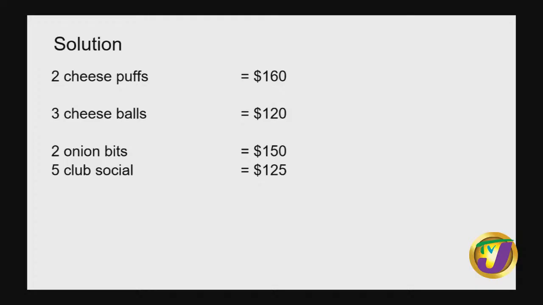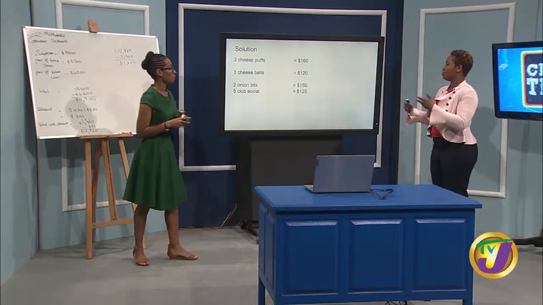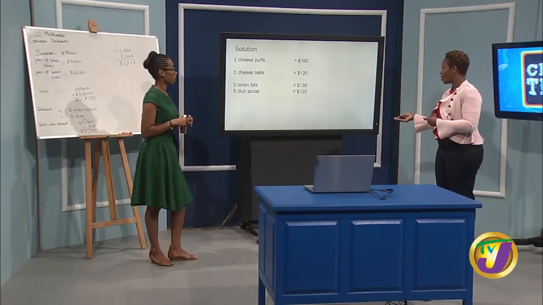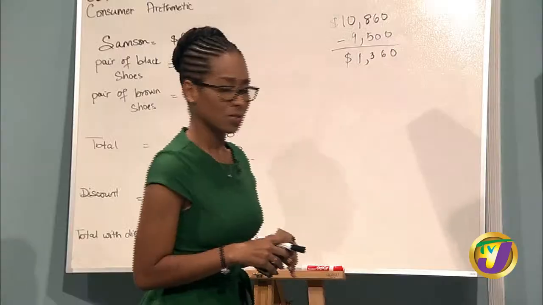$125. Now, because there are 2 criteria here for her to get the discount, she has to pay attention. If the total doesn't make it to $500, she can't get the $150 discount. She will just get the 20% discount. But if it goes to $500 or more, she can choose whether she wants to use the 20% or the $500 contingency discount of $150.